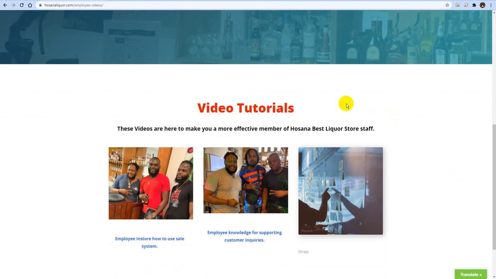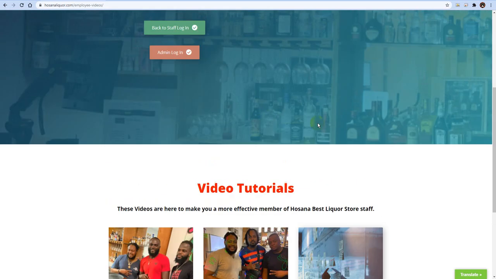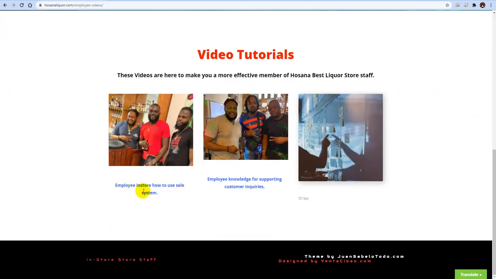So this has room to grow. And technology is the way to manage things really simply and make them simpler. So when the employee goes in this area, let's get back to the subject. The employees have installed how to use the sales system.